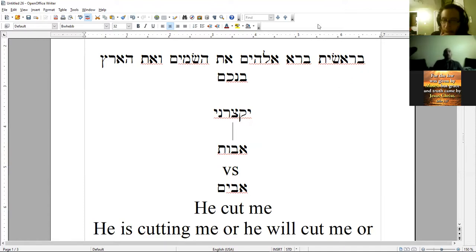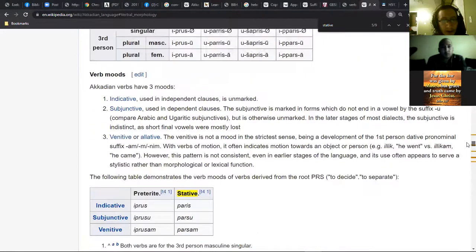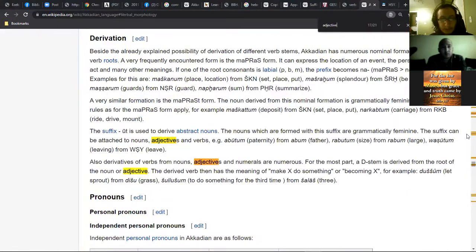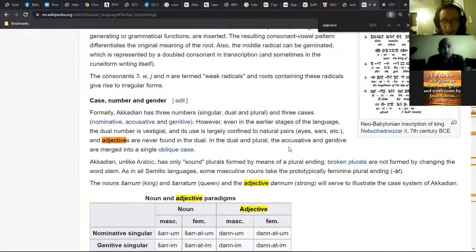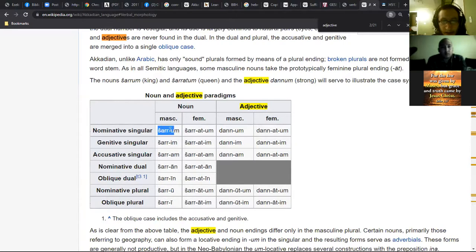So the final thing is to share with you guys the Akkadian adjective. I'm not going to go in depth in it, but I'm going to show you that form. It's the same as Avot. So let's see what we got here. Singular. So remember, sar means king in Akkadian. Sarum, sarim, saram, saran, sarin, saru, sari.